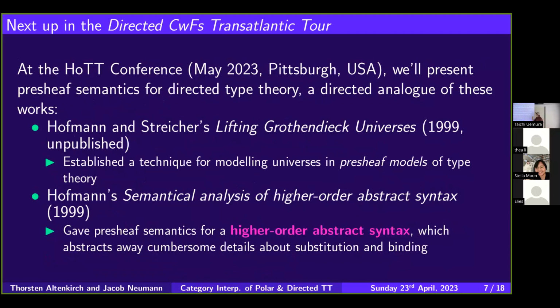Next month, our talk has been accepted for the HoTT conference at CMU, and there we're going to go further and do presheaf semantics for directed type theory, which I think is an even more fascinating and compelling case. That's the directed analog of these other two classic papers. Or I guess this one wasn't published, but Hofmann and Streicher's lifting Grothendieck universes, and Hofmann's semantical analysis of higher order abstract syntax.